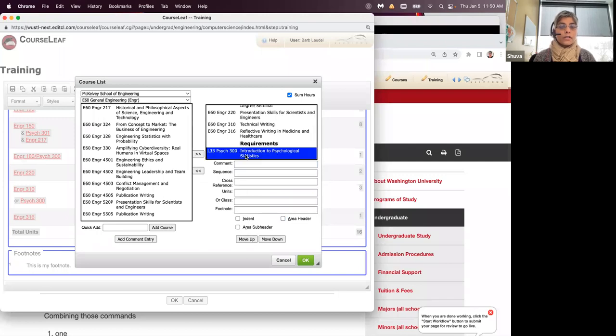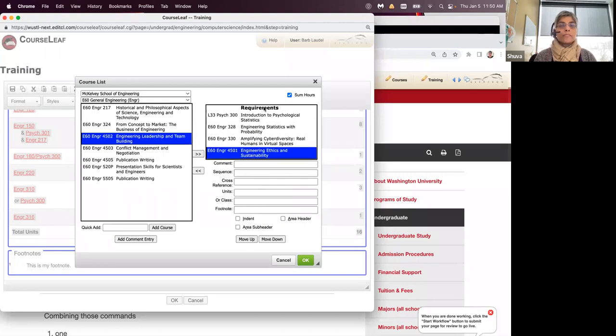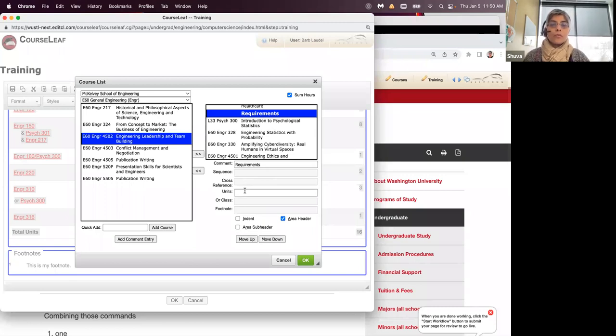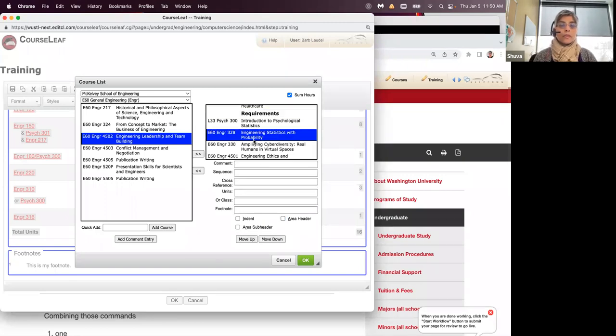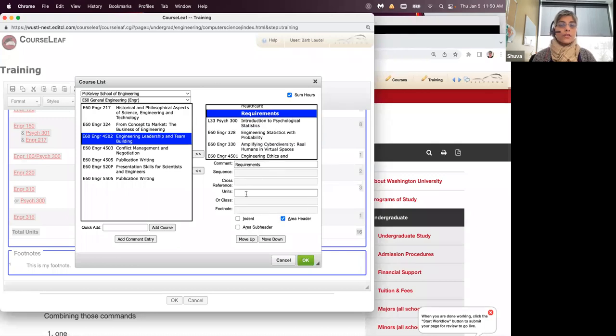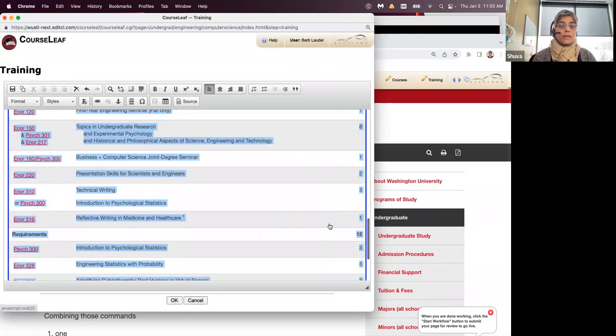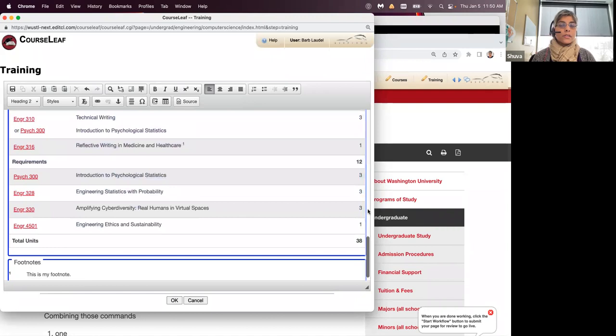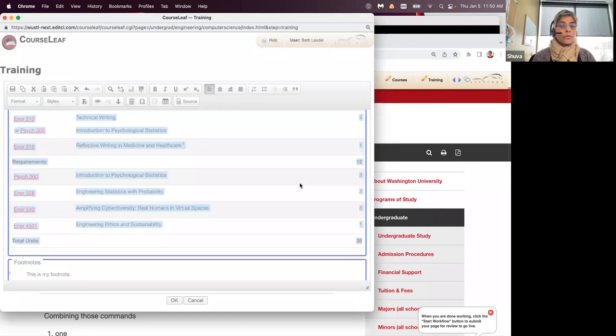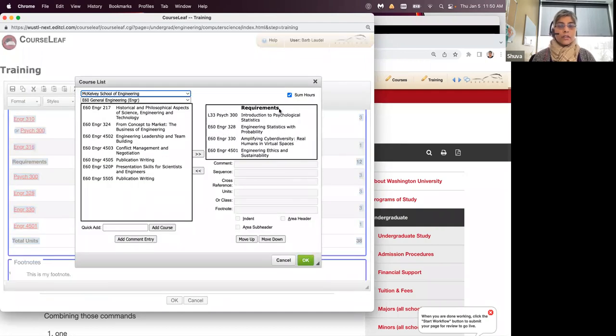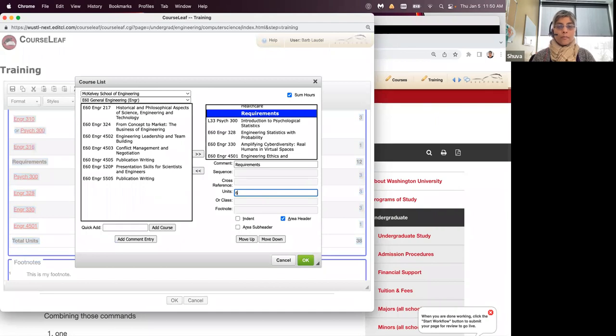And let's say that I add in a few other things here. With the requirements, let's say that you have a certain number of requirements that they need to take, you can add that number in that line item. Now, the problem with that is, let's say you only want them to pick like maybe a few. So let's just modify this just slightly. Let's say 6, just to keep things simple.